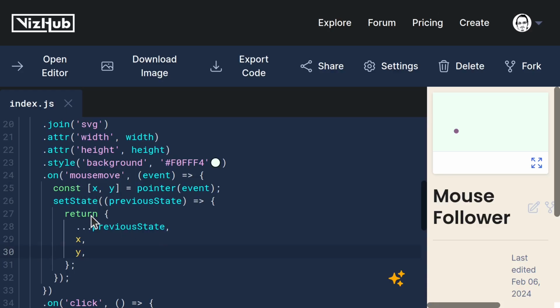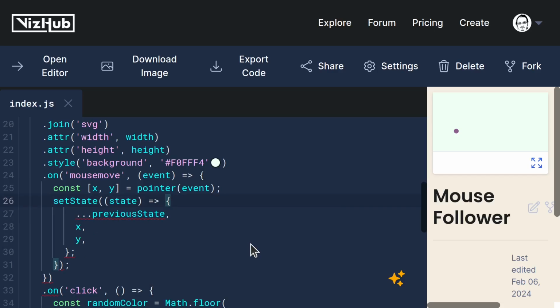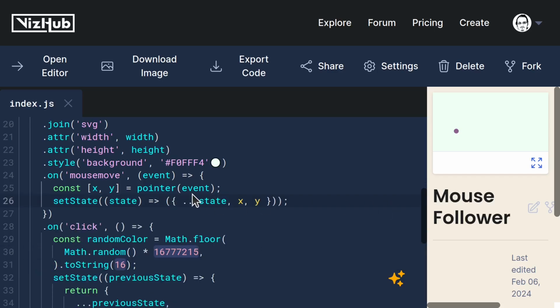And this implementation also could be simplified. I think I'll just call this state, and we can use implicit return, so we don't have to even say return. But to do that, we need to wrap this object in parentheses. Otherwise, it doesn't work right. Okay, great. And now it all fits on one line.